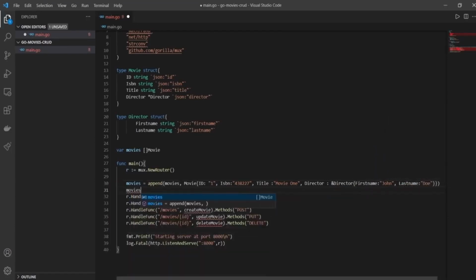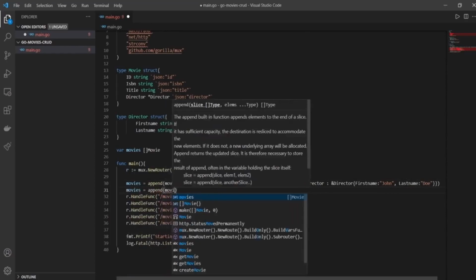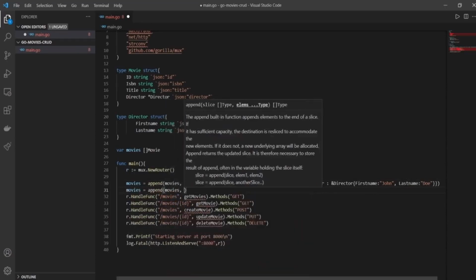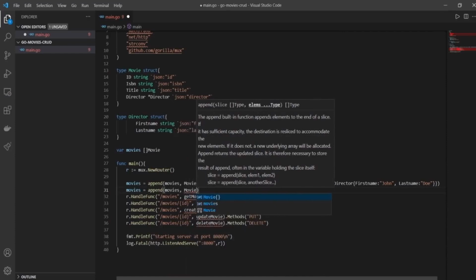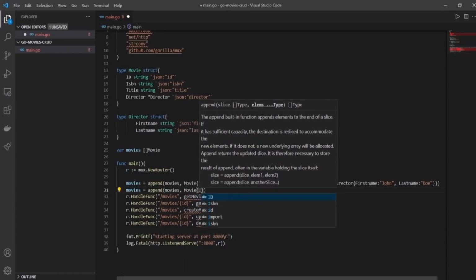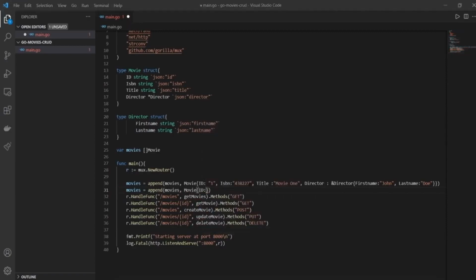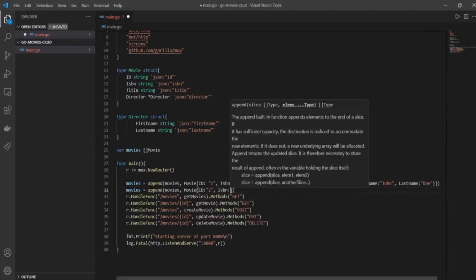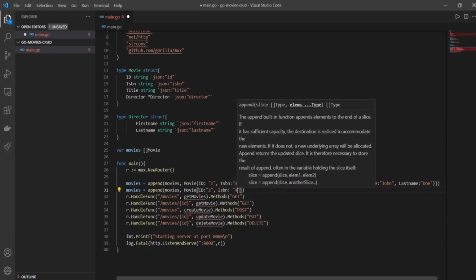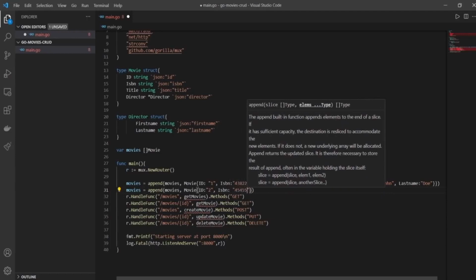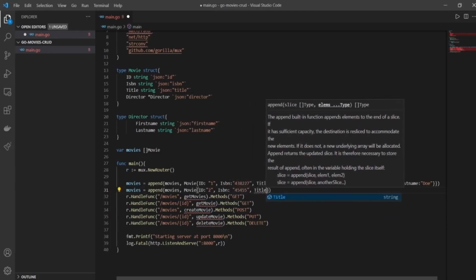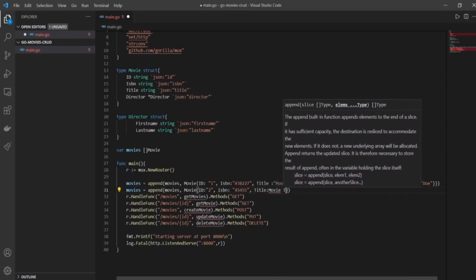So I have one movie, I'll create another movie, append movies, movie object, and it will have an ID. Just a second, there seems to be some issue. Yeah, so it will be an ID 2, ISBN 45425, and then I have a title movie 2.